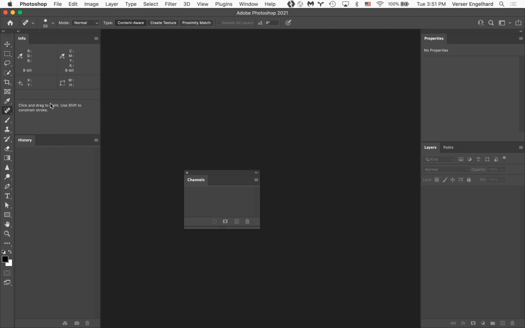However, I need my channel underneath the history. So this time you actually do drag it down to the bottom. So grab your channels, bring it down underneath the bottom of your history palette. Even though it's going out of my frame, I can still see the blue line, and let go. And I've now got info followed with history underneath it and channels.